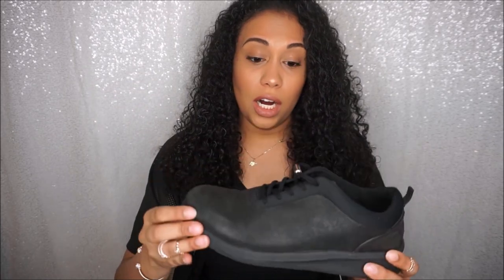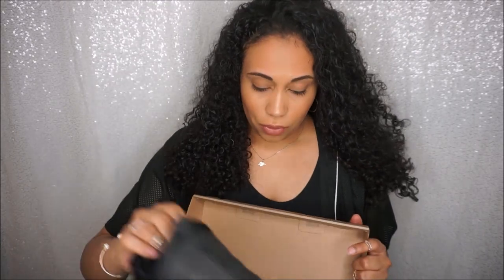These, I usually just wear them to work, but they're super comfy. It did not come with these laces or this thing right here. I did that myself because the laces that it comes with are not stretchable. So I went ahead and bought some stretchable laces because I just like to slip on and slip off my shoes, okay? So these are for any people with feet problems. I had flat feet. I have surgery on both of my feet. They work amazing. They fit insoles.